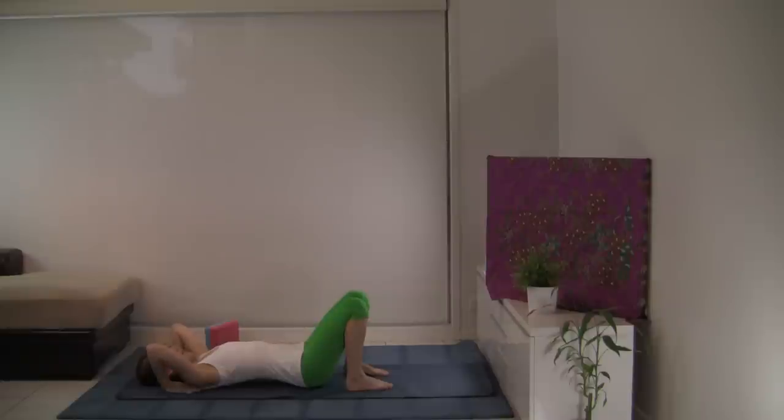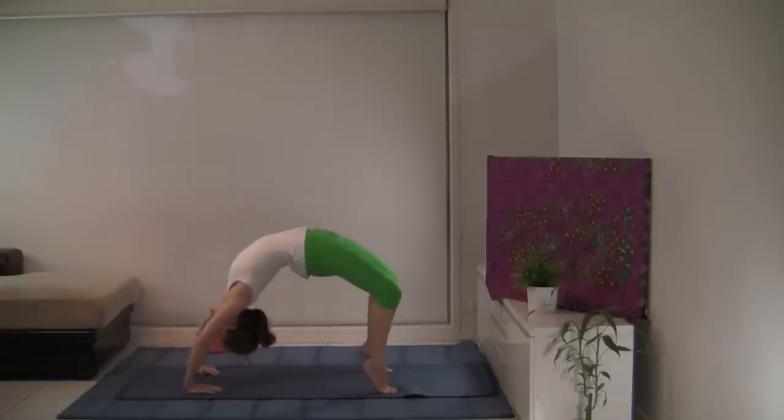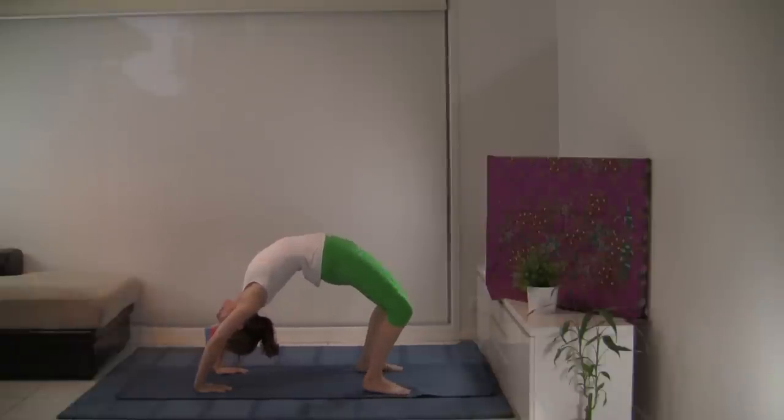You might like to practice the stages. Taking the hands behind under your shoulders, fingers pointing back towards the body. This may be as far as you want to go — just checking in with your wrists. Let's press into the feet and lift up onto the crown of the head. You may like to stop here. And if you're ready, with your inhalation, let's press up. You might like to be on the toes to begin with. Walking the hands and the feet a little closer towards each other. We all have different bodies — some people's arms will be more aligned than others. You'll see pictures of wrists under shoulders. But if your body's not ready for that, that's okay — you're still gaining the benefits of a beautiful back bend.